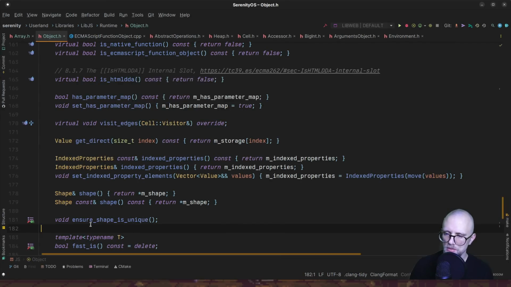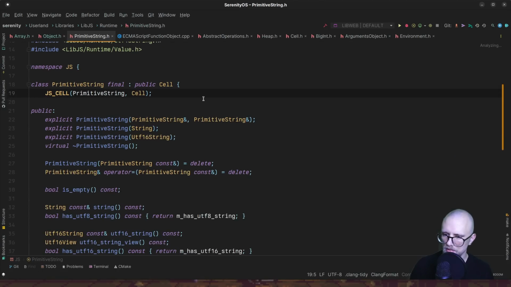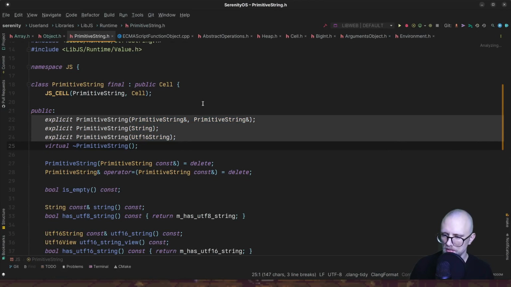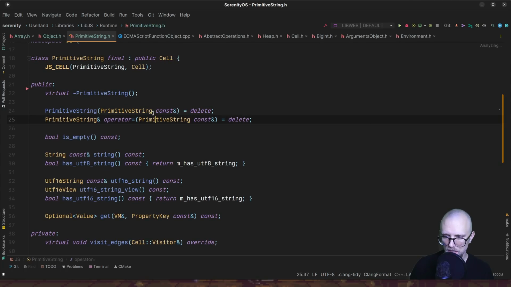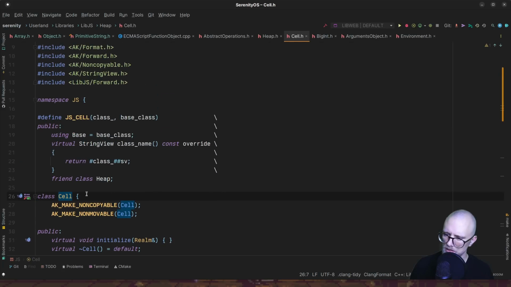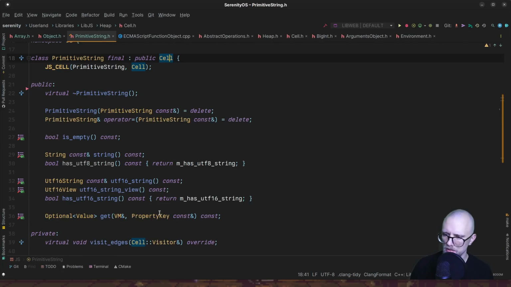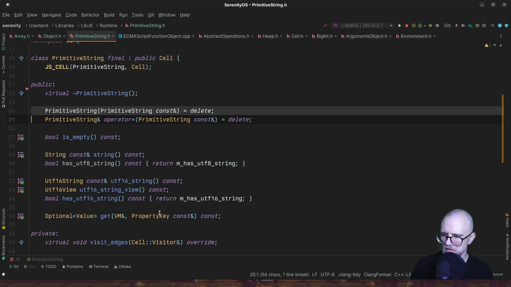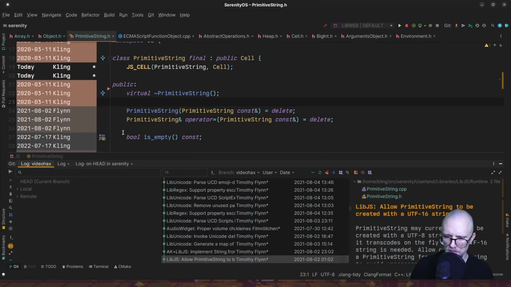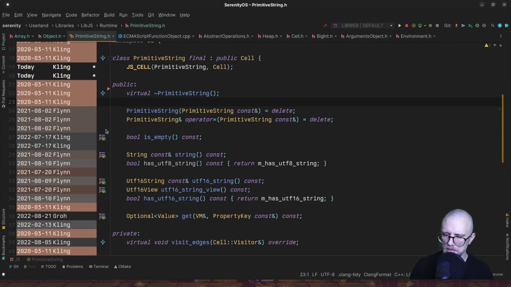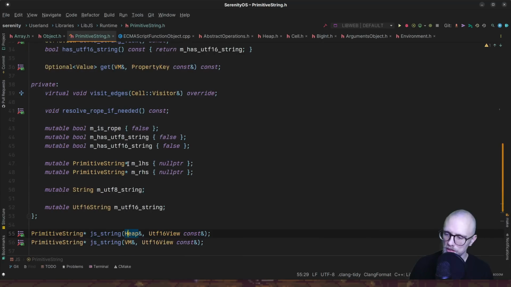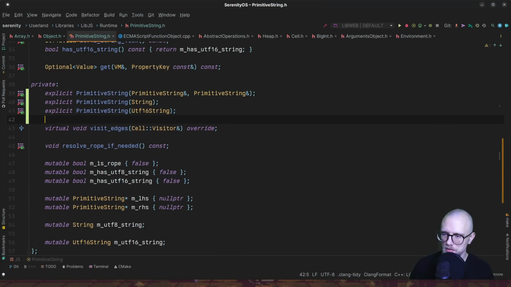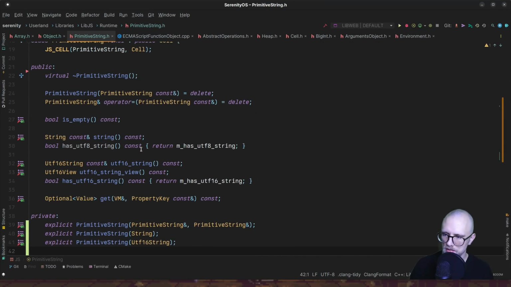Okay, so what do we do with the primitive of string? These be gone. And as you can see here, the copy constructor is already deleted manually. Oh, I would have expected that to already be handled here. Yeah, so I think you already can't. I don't think you need to do these. Did I add those? I did not. Yeah, I don't think we need to say that because the base class is already non-copyable. But regardless, let's make those private and then see how that goes.